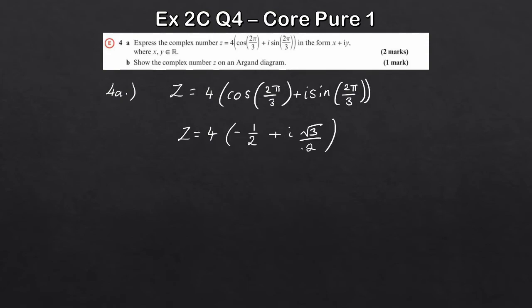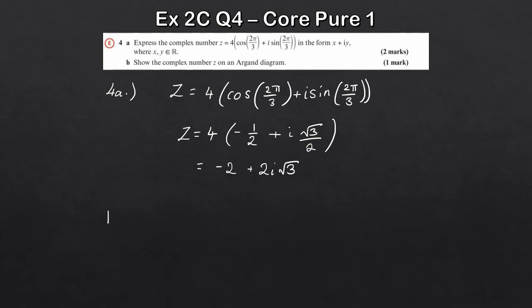So we've got these two different expressions now in the bracket. We've got our minus a half and our root 3 over 2i. So all we need to do now is just times it by the constant on the outside, the 4. So 4 times minus a half, that's minus 2. And then 4 times root 3 over 2. So 4 will divide by the 2, so I'm going to get 2 root 3 i. So let's write that down. That'll be plus. How we would normally write it is 2i root 3 like that. Okay, so just a nice easy one there for 2 marks.